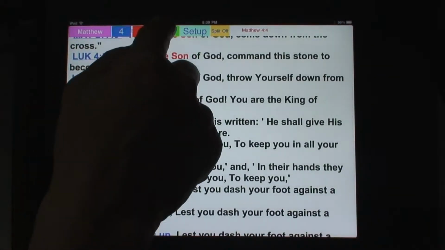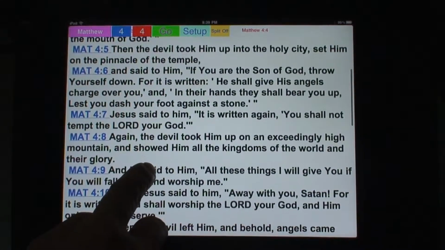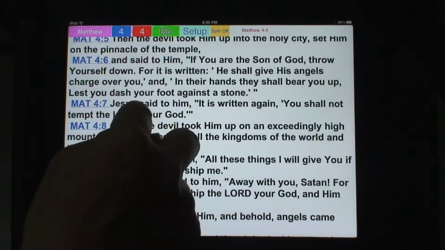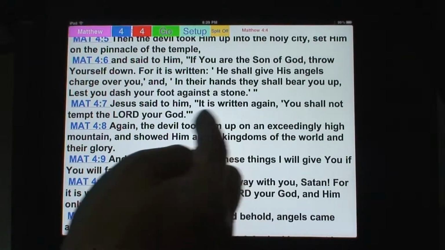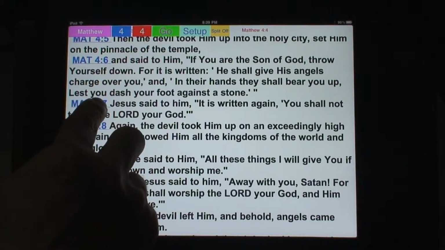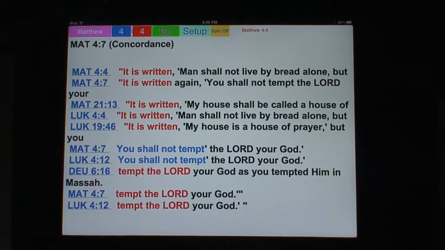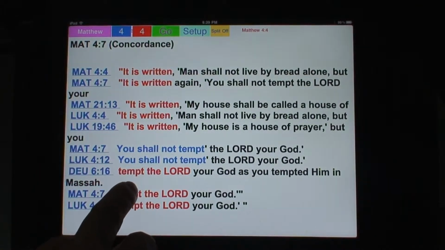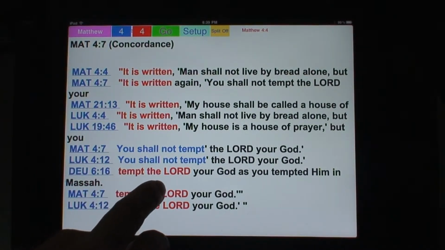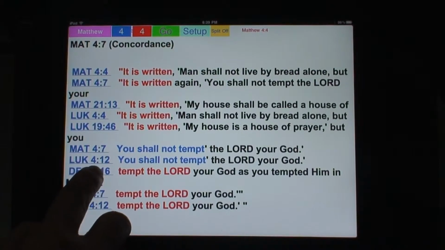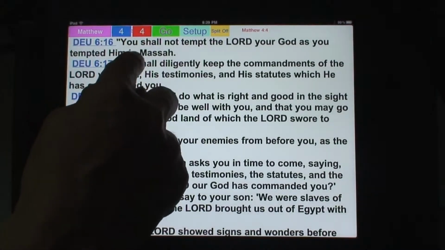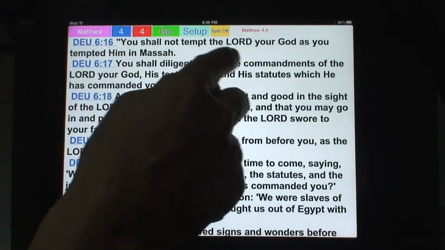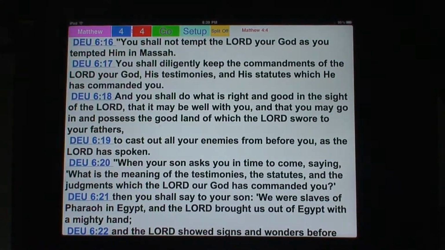And if I go to another one, Matthew 4:7, it is written, you shall not tempt the Lord your God. Again, it's in Deuteronomy 6:16, you shall not tempt the Lord your God.